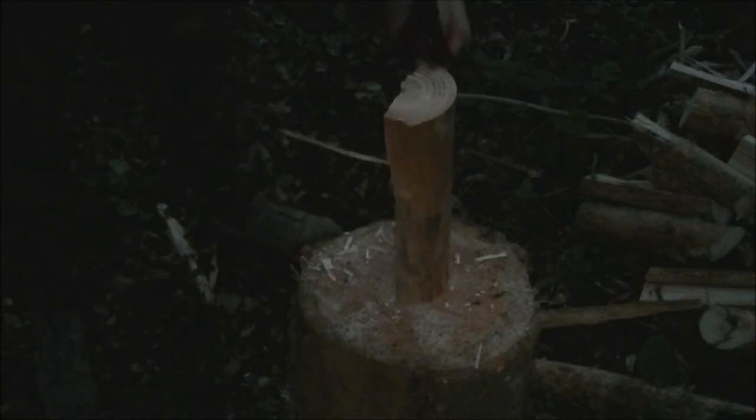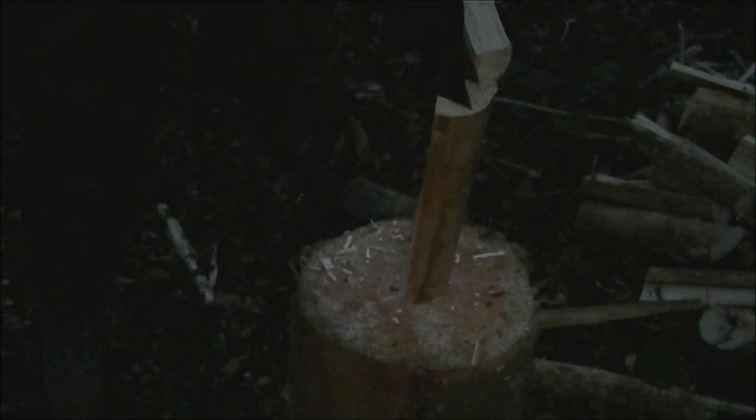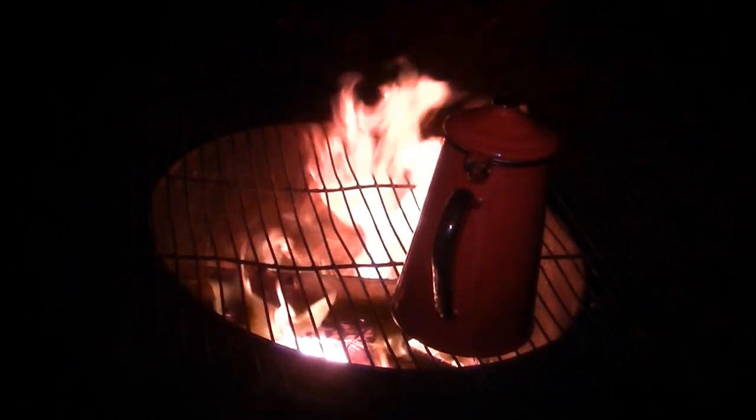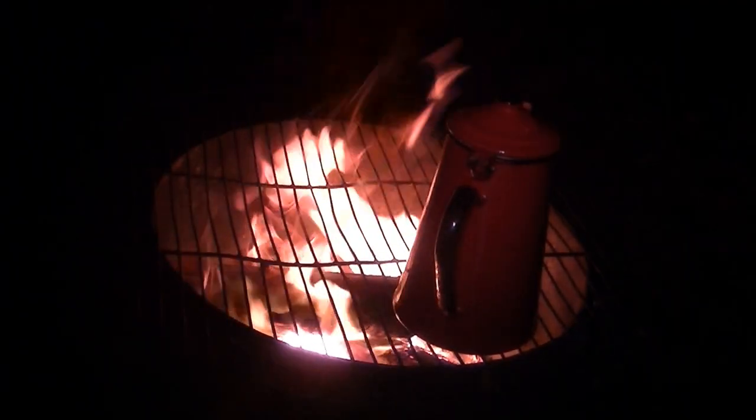So this is literally the first time. This is good. Let's do this properly. Yeah, it takes some getting used to. It's the first time I've actually held a tomahawk before. No problem. That's where it's at. You just can't describe how cool this is. And a little piece of paradise, mate.